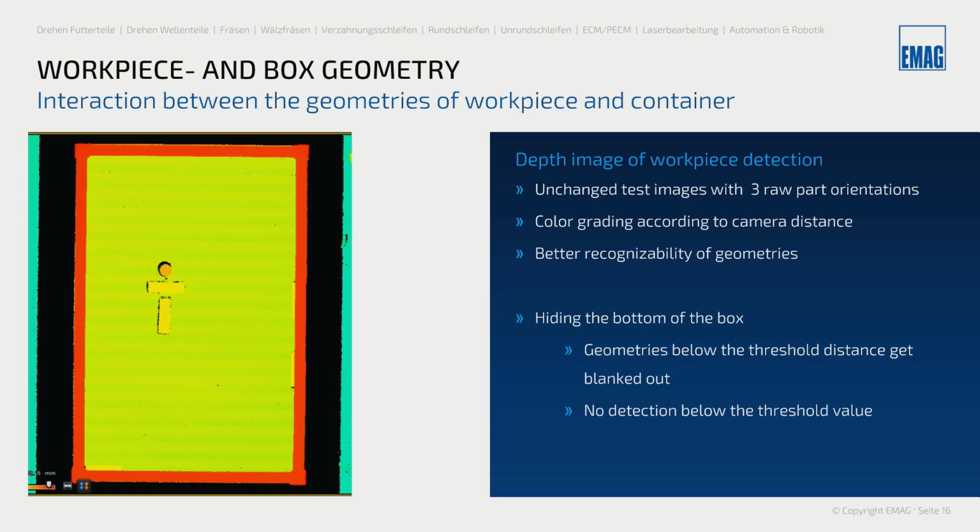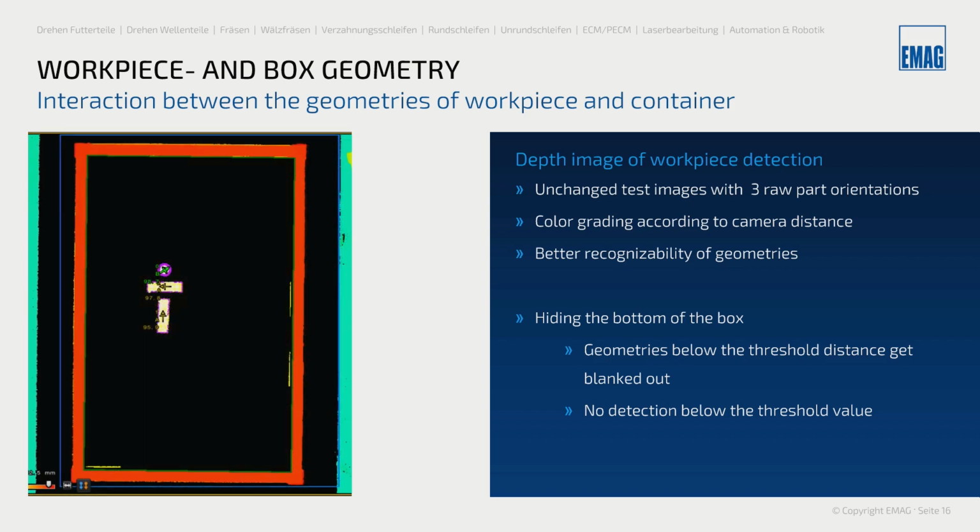to get a little bit of a better feeling for how the camera sees those parts. So for now, let's say we hide the bottom of the box, because we do not care what is below this threshold, because there's nothing we can pick. And it's better for us to elevate what we can see. Now you can see that there are 3 yellow lines, 2 on the right side and 1 bottom left. And now it's the question, what is shown here? We do have additional parts in those baskets that had been there all the time.